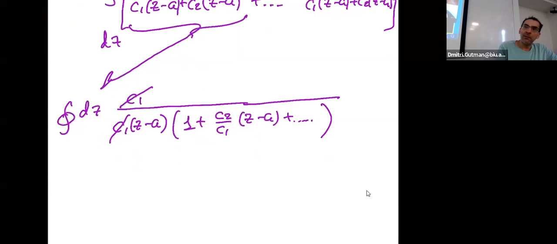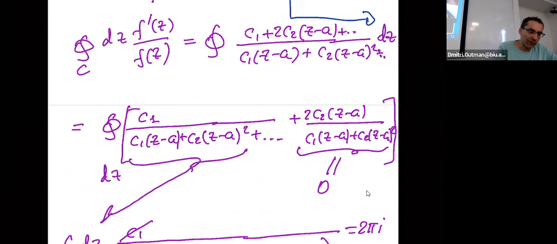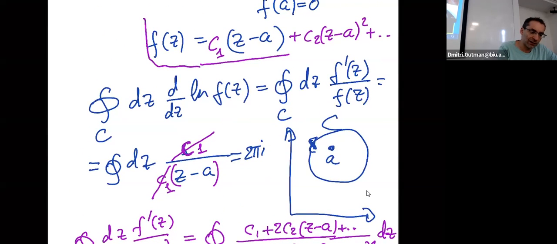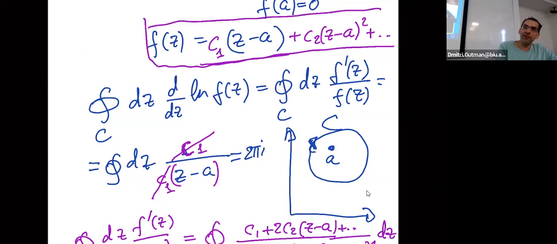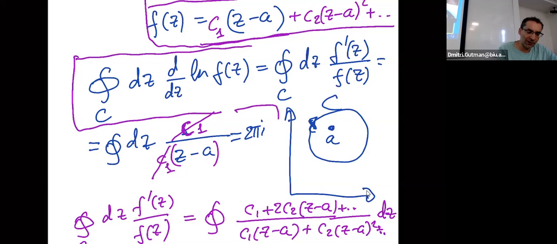And we see that this thing, by Cauchy theorem, must be equal to the residue of this function at the point z equal a, which is 2 pi I, because none of these terms contributes, they all vanish at z equal a. Now, if I look at the second piece, I realize that the pole z equal a is a regular point. There is no singularity at this point, and therefore this yields 0. Therefore, if I take any function f of z that behaves near z equal a as a linear function, we will get that the integral of its logarithmic derivative is just 2 pi I.